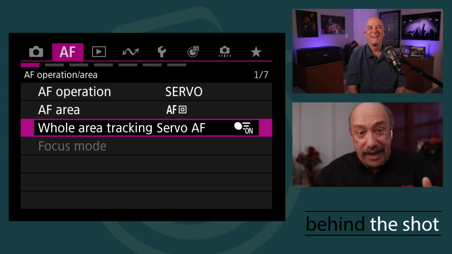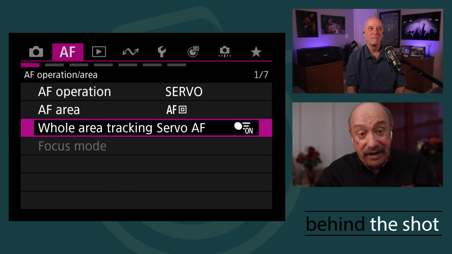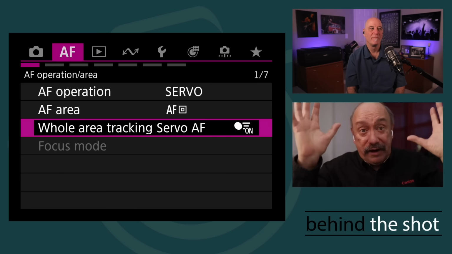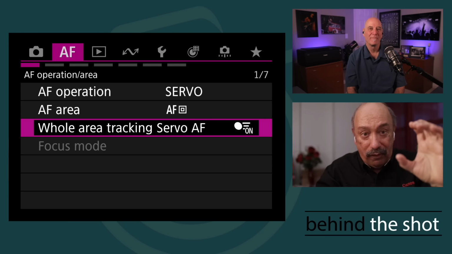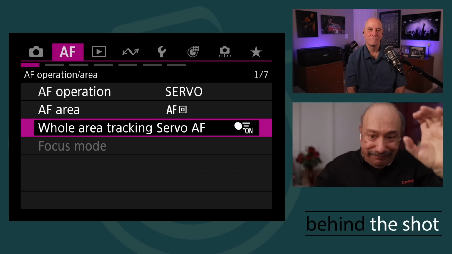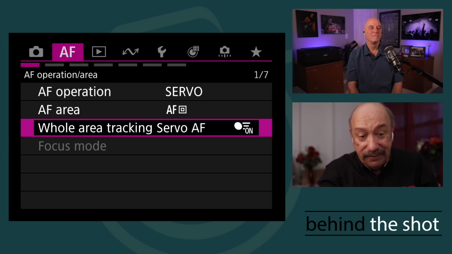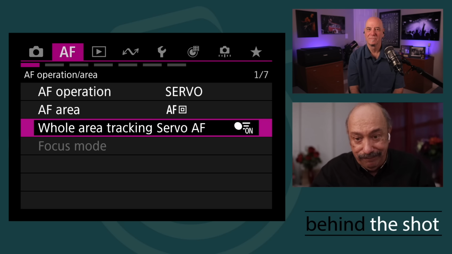Turning on whole area tracking opens it. Whole area is the key word. It opens up the ability for the system to track the whole area, whether you're starting with the whole area open or whether you start with a single point, and then from there you can move the subject, or you even by moving the camera can move all around. Again, there are times where it's not what you want. And in that case, this is one of the things you need to turn off.